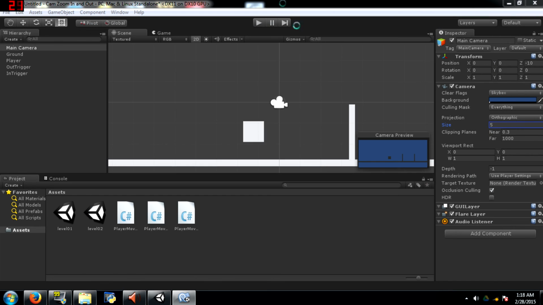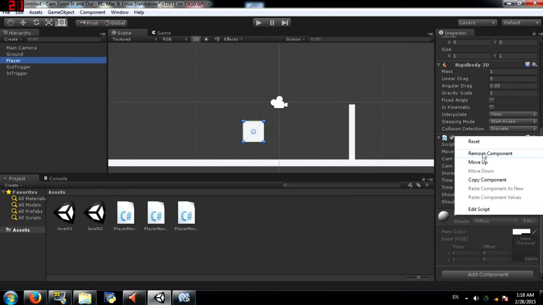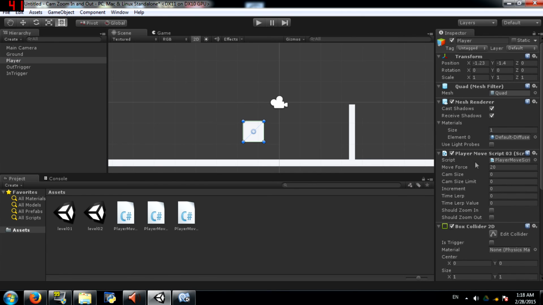Save the script, go back to Unity and click on the player. We need to assign the values now. Let's move this up a few steps. So move force is already set to 20. Cam size is going to be set for us. Cam size limit, this should be 20. It doesn't have to be 20, it depends upon how much you want to zoom, so it's up to you. Figure it out.